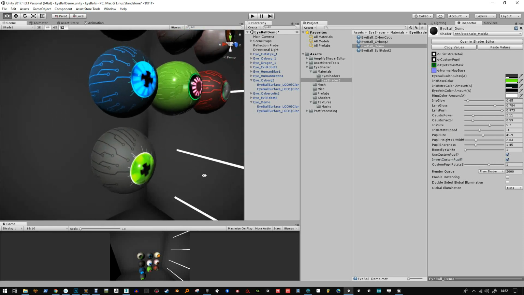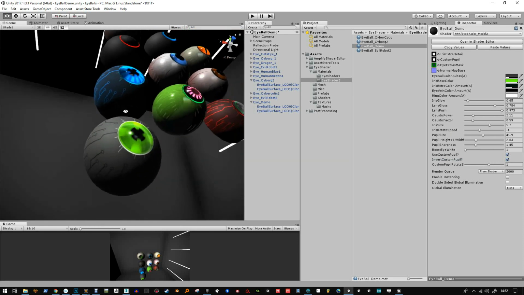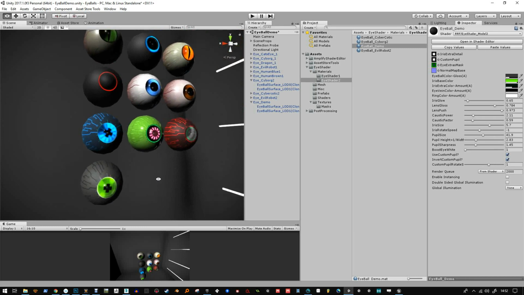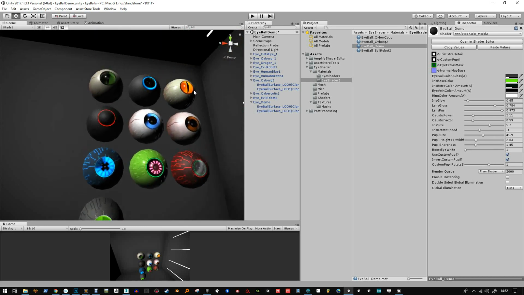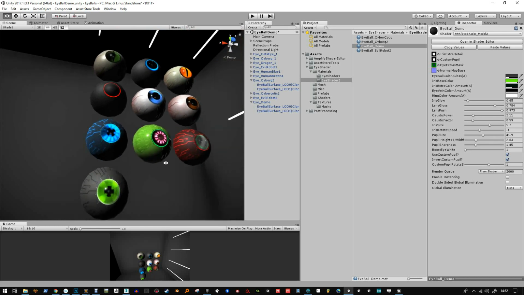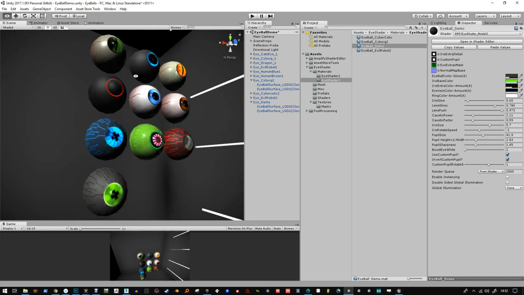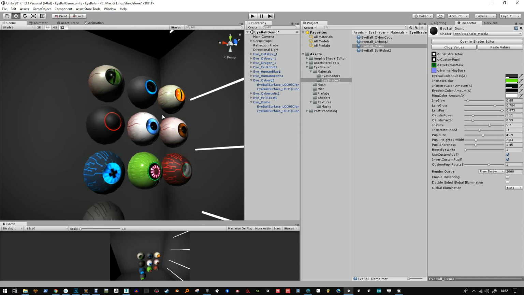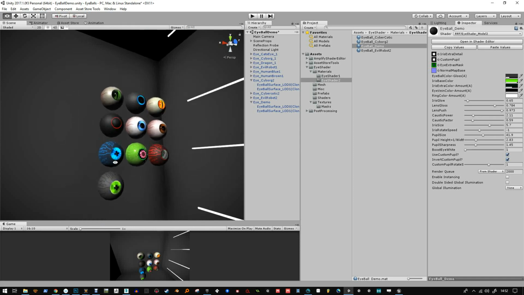I may change the order of that in a different iteration of the shader, but this is shader version 2. Shader version 1 takes care of these, but 2 can also do what 1 does, plus extra stuff. So it's better to use these for the optimized approach if you don't want all this crazy stuff.